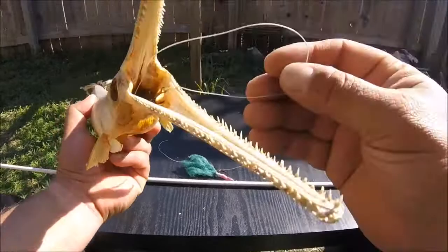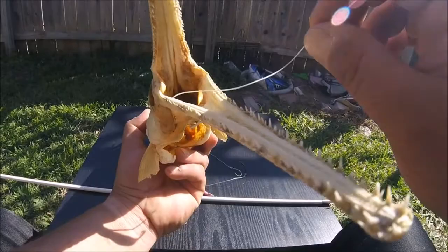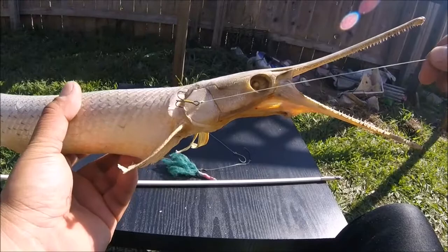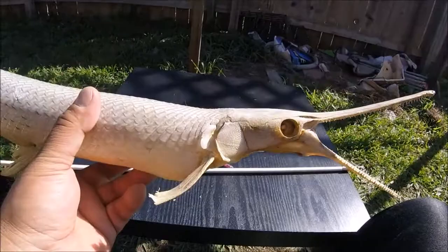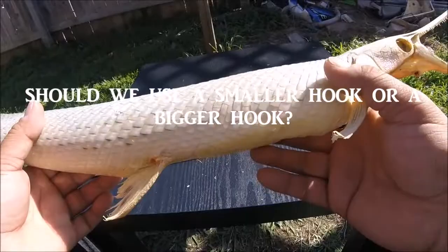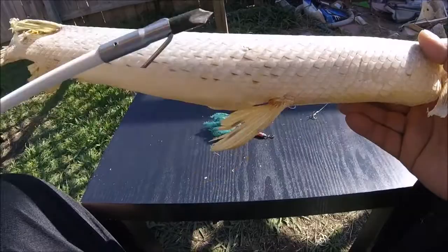You could try a treble hook — this guy will take that treble hook and swallow it all the way deep in there, and it might get stuck in the tender parts inside its belly. If you can get it about that far in, let it swim around and swallow it, you might have a chance. That's the one I recommend, but I always try to catch them with straight hooks — it's a lot more challenging.